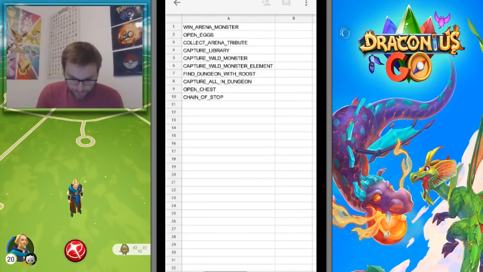Next we've got quest type. These are the things you can pick up from obelisks, the pink obelisks. Win arena monster. So that means you've got to win in the arena. Arenas are obviously where you get your coins from.